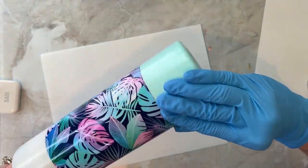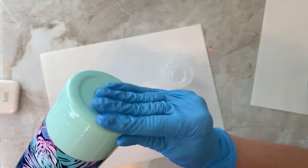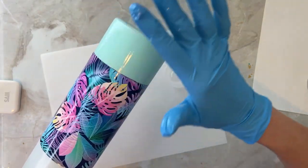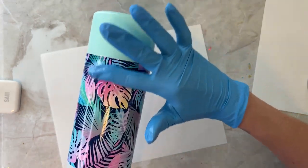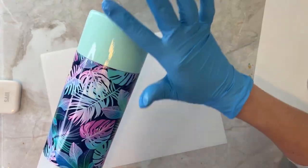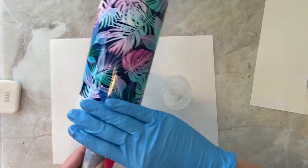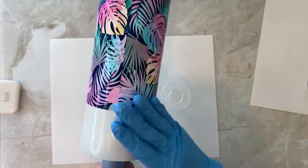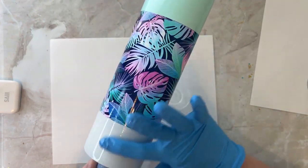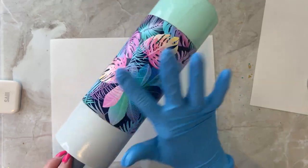Here's my cup — it's been spray painted and the tape has been removed. I've got a glove on and I'm working the epoxy into the cup, lightly rubbing a little bit onto the vinyl and swiping my finger. I want a little bit of the glitter to cascade into the vinyl so I don't have a harsh line where the vinyl meets the glitter. I do that on the white side also. We don't want too much epoxy here — just enough that the cup is wet but not over-saturated.